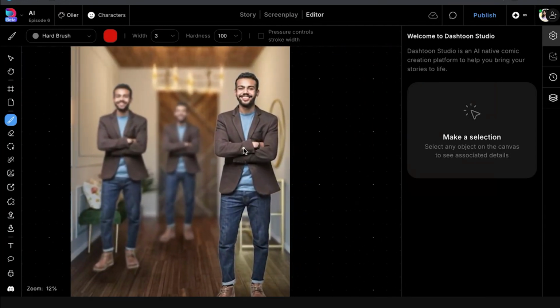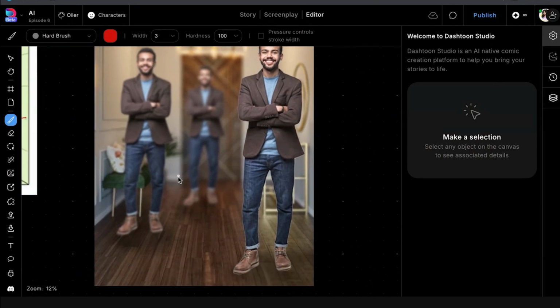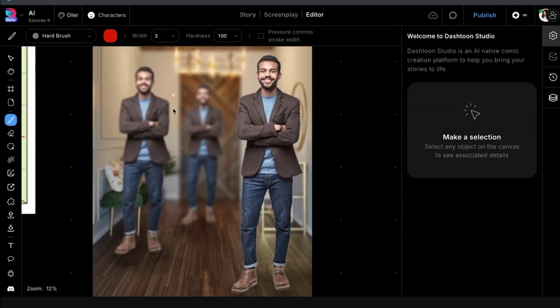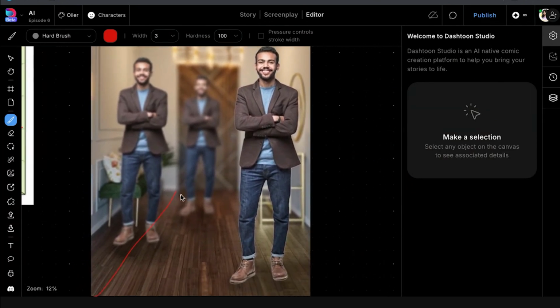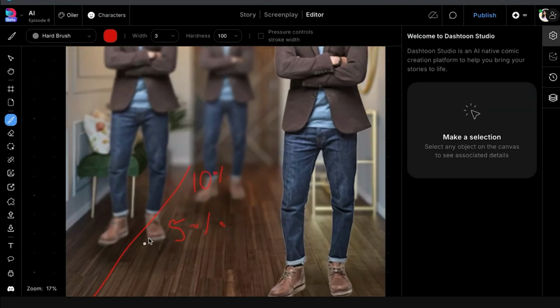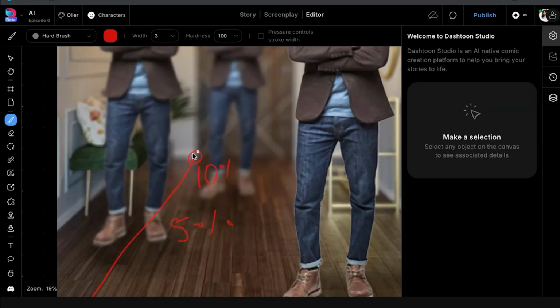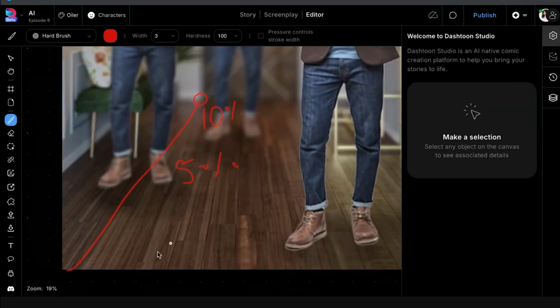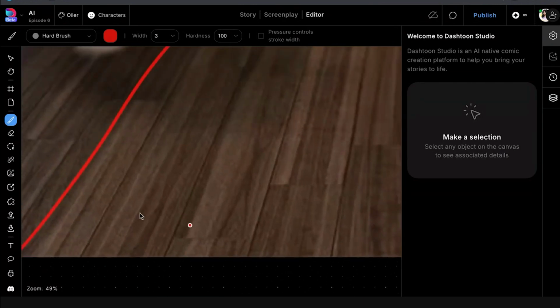So now this is again the same image. We can see that there is more blur here. So now let's just mark this. Now imagine that this is 10% blur. Now here it's maybe 5% blur. And here, I'm just marking the ground. If you see the ground, this is more blur, this is less blur. And here you can see there is no blur. It's like no blur here. So maybe let's just say it's 0% blur.